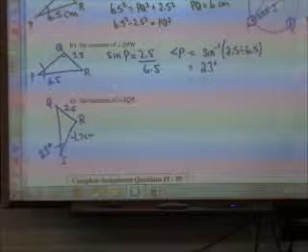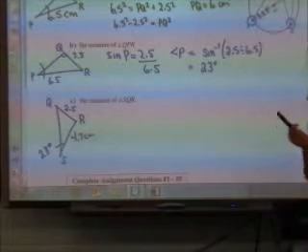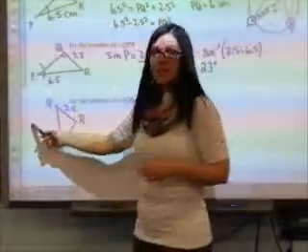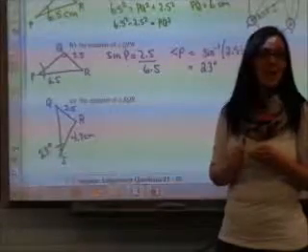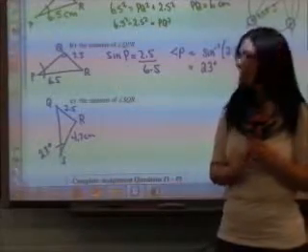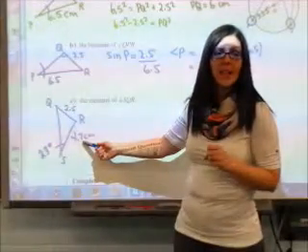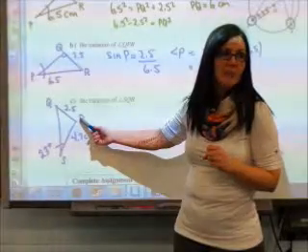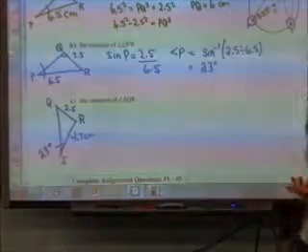So with this one, because we no longer have a 90-degree triangle, we're either looking at the cosine law or the sine law. So we start with the cosine law. Cosine law can be used if I have 3 sides. Do I have 3 sides? No. It can also be used if I have a side, angle, side. So it's 2 sides and the contained angle. There's 2 sides. Where's the contained angle? Angle R, which I don't have. So I can't use the cosine law, which means by default I'm using the sine law.